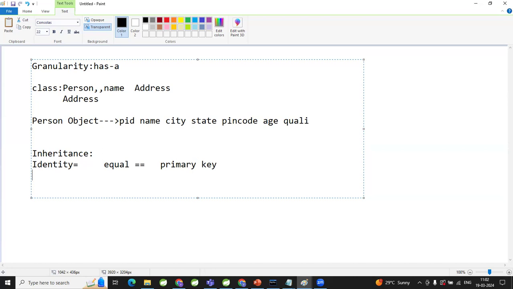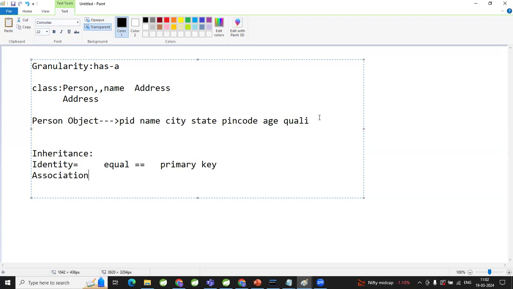And another mismatch is association, that is how one class is associated with other classes. In object-oriented programming, we use association through object references. One object reference we give to another object. But in a relational database management system, association is represented with the help of foreign key and primary key, and we have constraints to guarantee integrity.